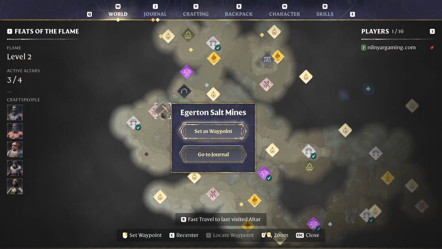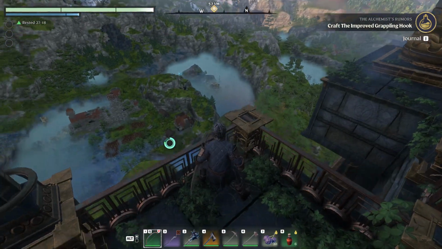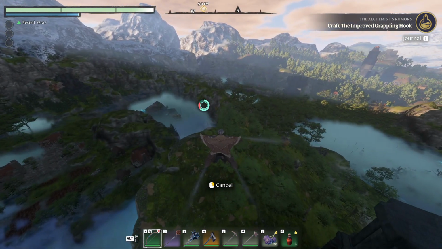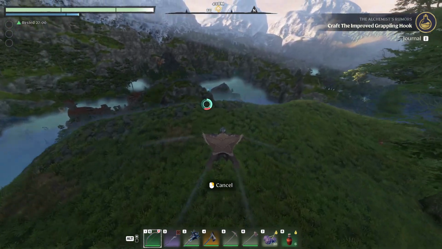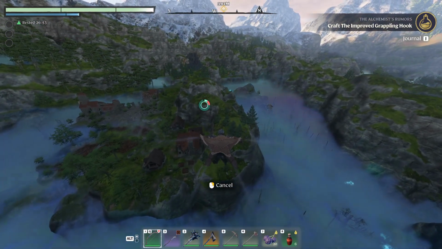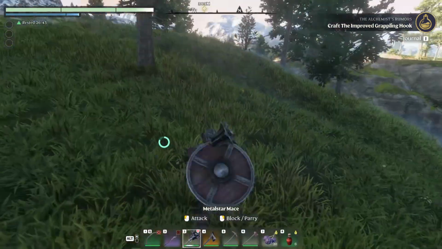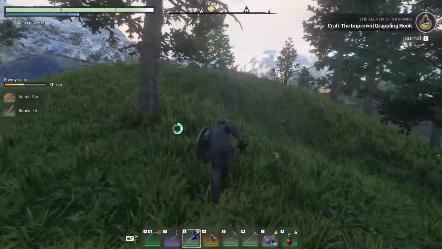And let's go ahead and set a waypoint off in that direction. And I'm going to go a little bit different before I get there. There's a mushroom, or a safe zone that we can open up over there, so we can go back and forth easier. Yeah, got you. No problem. Let's go up this way.